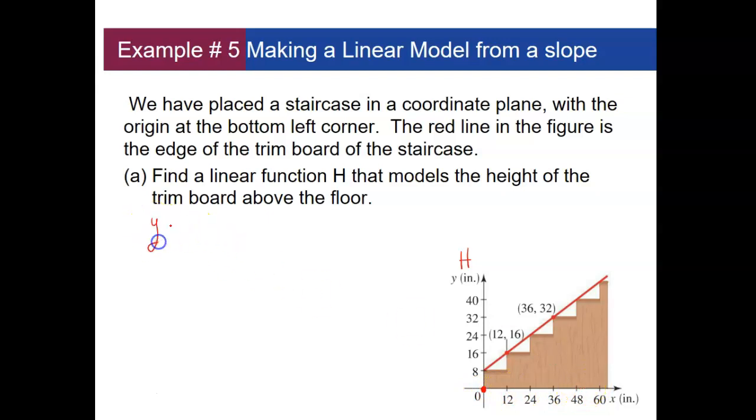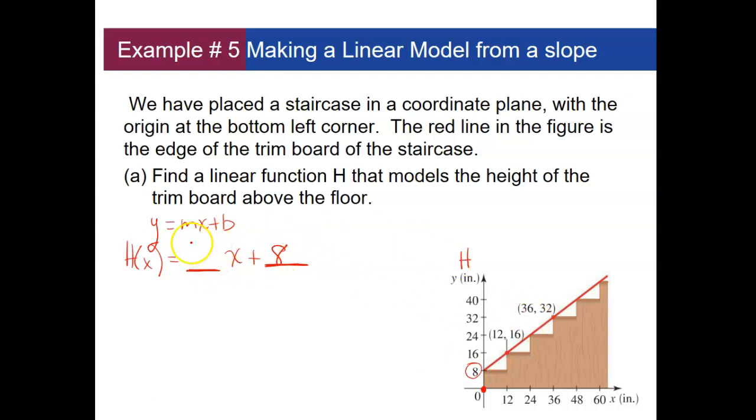Okay, so what we have is our height is our dependent variable here, and our x, the distance we are away, is going to be our independent variable. So when we start with our model y equals mx plus b, we're going to have h, and since this is just represented as x, we're going to have h of x. We need to figure out our slope, and we need to figure out our y-intercept. The y-intercept is pretty clear. We can actually just look at our graph here and see we have a y-intercept of 8.